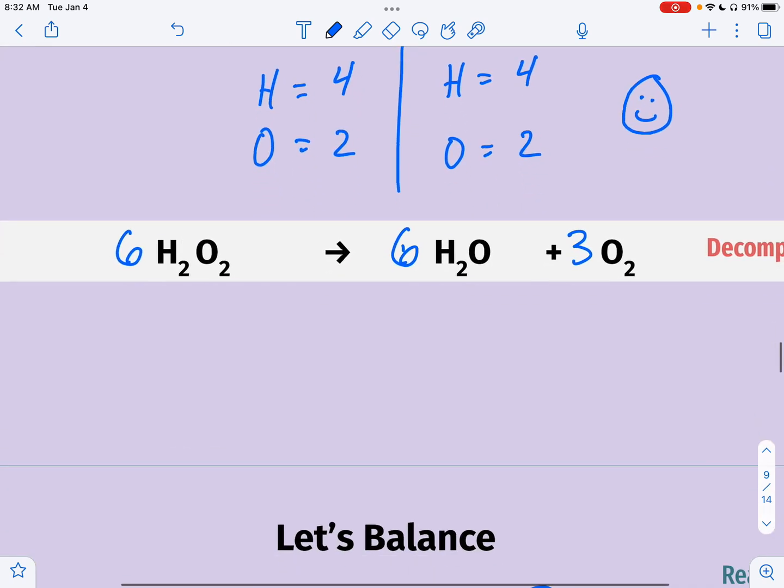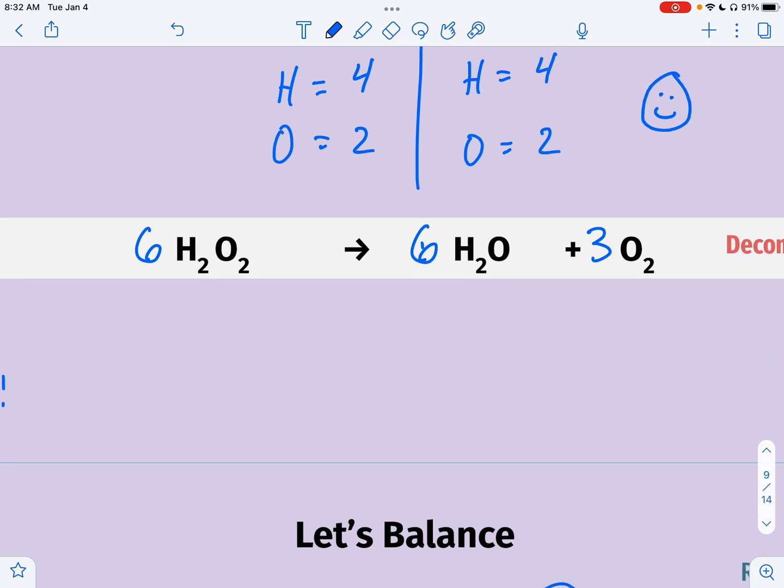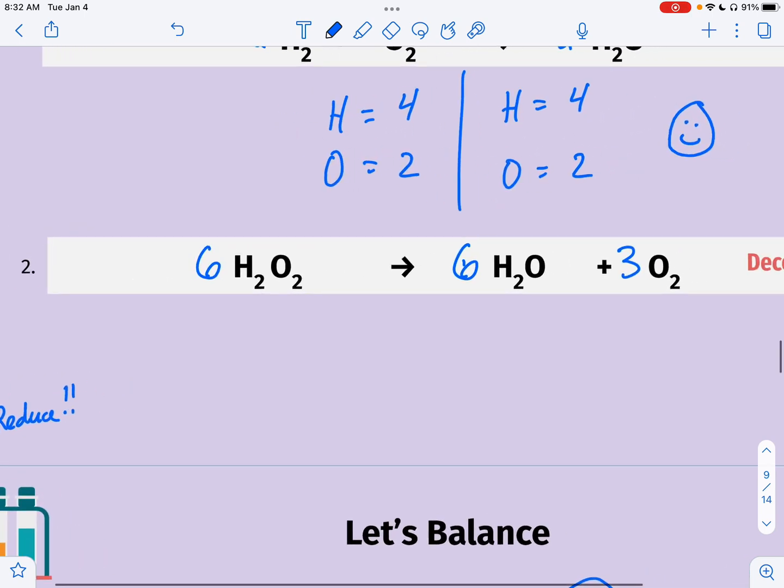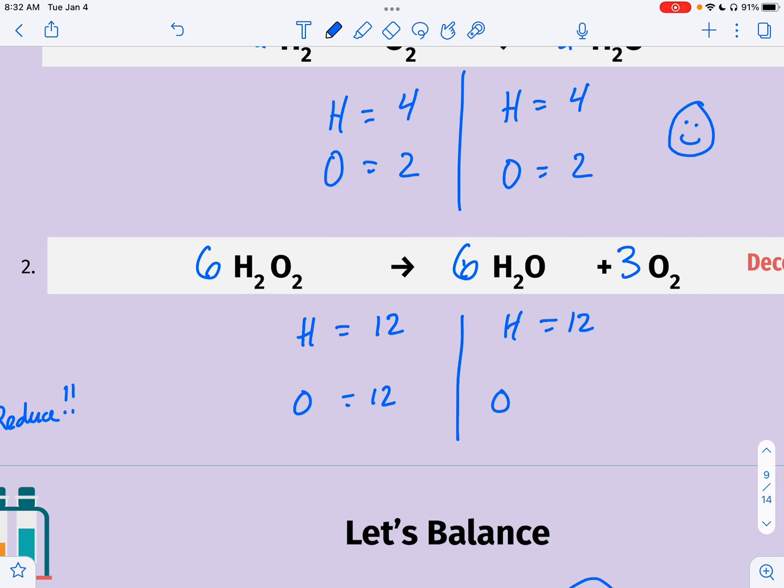All right, you might run across balanced equations that have higher numbers than 2, and that's totally okay. What you want to do, though, is remember to always reduce it. This does end up with the right number of hydrogens and oxygens on both sides. If I count them right now, I have 12 hydrogens, and I also have 6 times 2, 12 oxygens. If I look on the other side, I'm also going to have 6 times 2, 12 hydrogens. That's great. And for the oxygen, it's divided between water and oxygen gas. 6 plus 6 gives me 12, so everything does balance out.